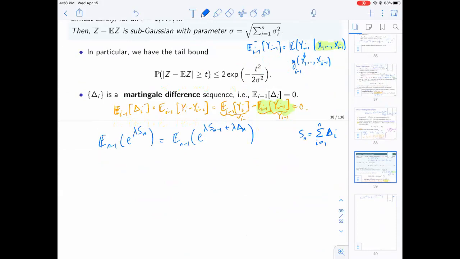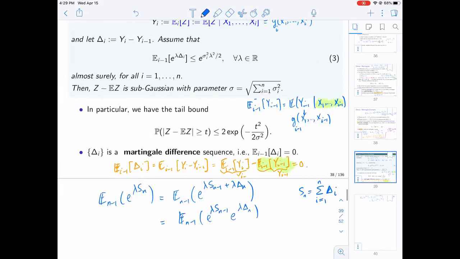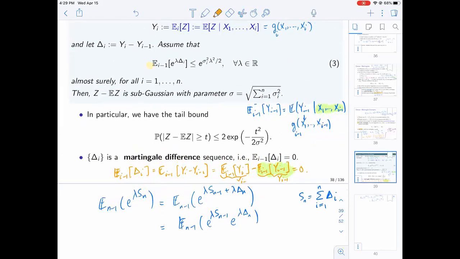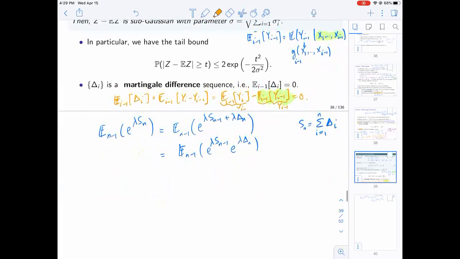You can break it up and then use the assumption you had about the properties of the delta n's. Break it up how? So I can do this. I know this much, so the rest you should help me. So this is still different than this. What can I do here?